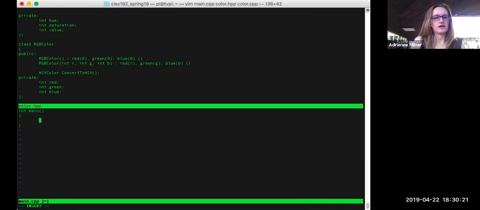So I know I can create an RGB color, and how would I do that? So I'm going to use the type RGB color, and let's see what I'm going to call. I think we'll call this black because I think by default that's what we would get with the default constructor. And then we'll have an RGB color.